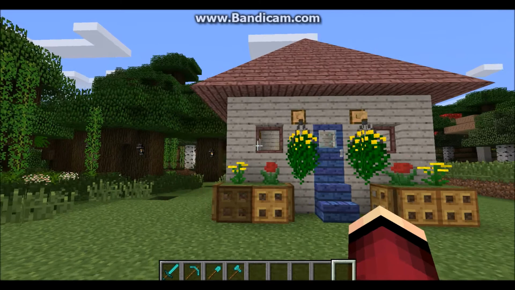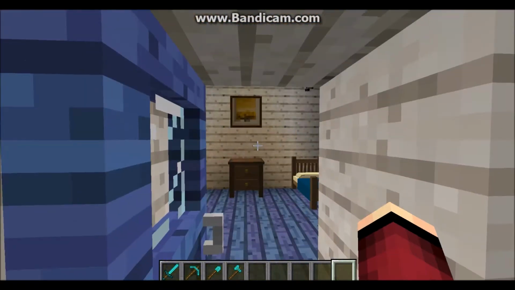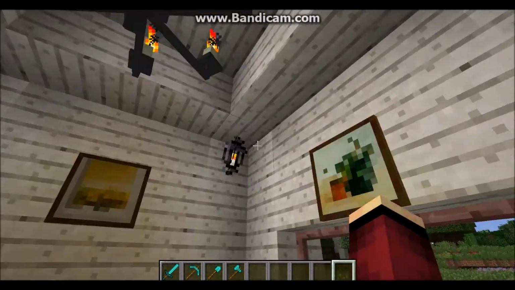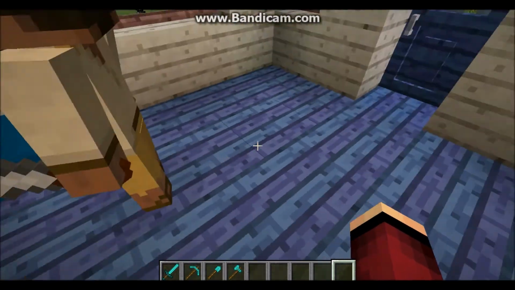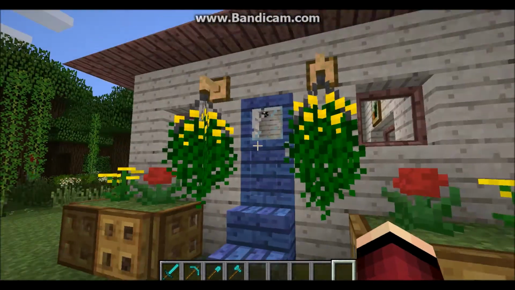Like I said, I'm not a good builder, so don't judge me. But yeah, so the inside looks like this. Don't judge me, alright? I'm a horrible builder. Just leave me alone, alright? But yeah, so that's the house.